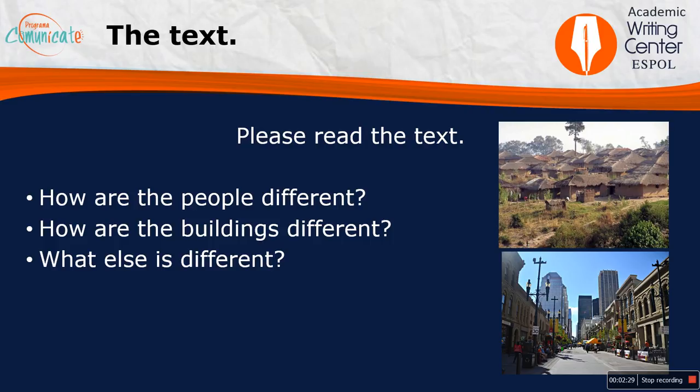So I hope that you've read and found some examples regarding the people. Maybe you found that in the African village there were some dishonest people, whereas in Alberta people are more honest. In the African village people were also poorer. They wore dirty, torn clothes as opposed to clean, trendy clothes. Most people were black and looked like the writer, while in Alberta there were people from different origins.